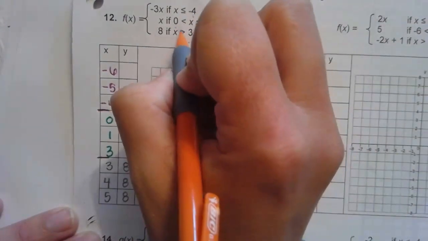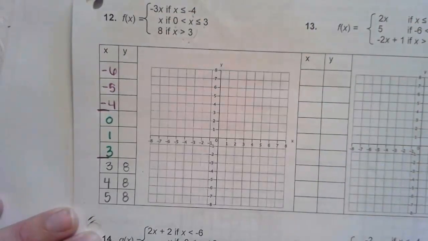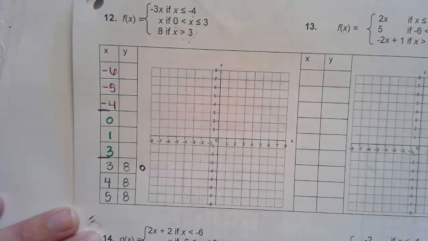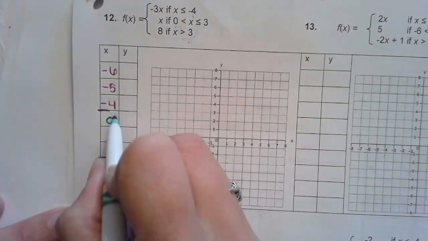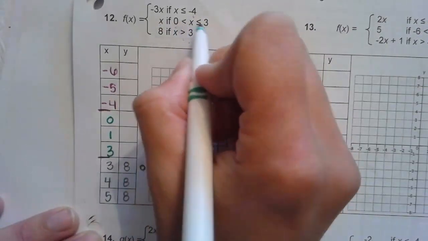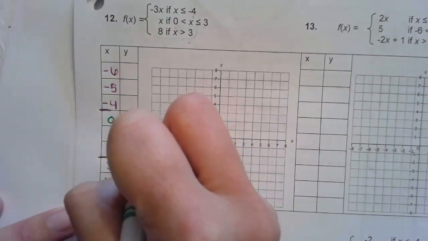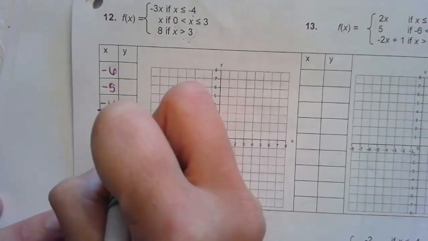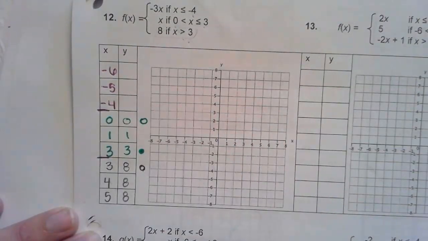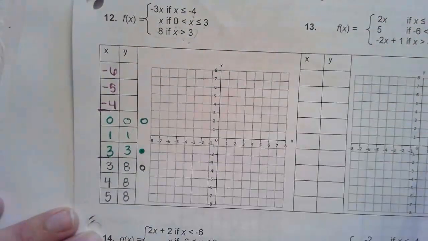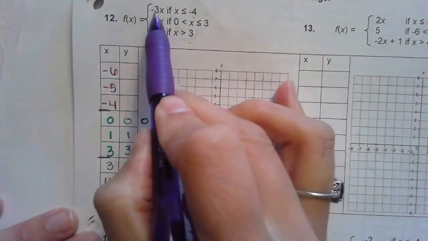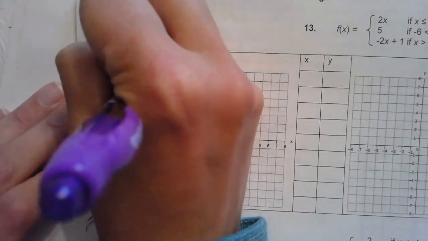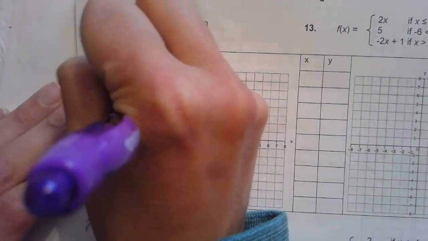Since the inequality is greater than, but not equal to, it's going to be an open circle on my graph at that point. The middle part is linear. It goes open and then closed. At x equals 0, y is 0, 1, and 3. And then the top part of the graph is negative 3x. So that's like negative 18, negative 15, and negative 12.